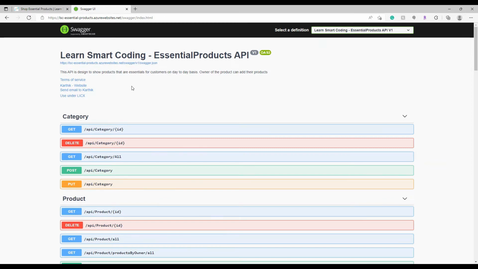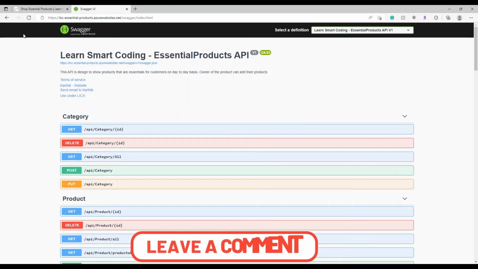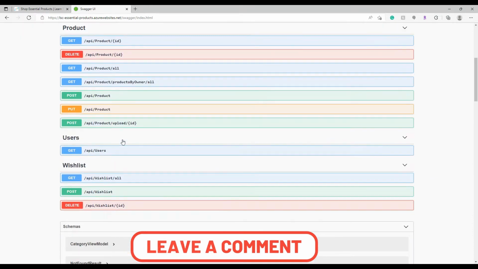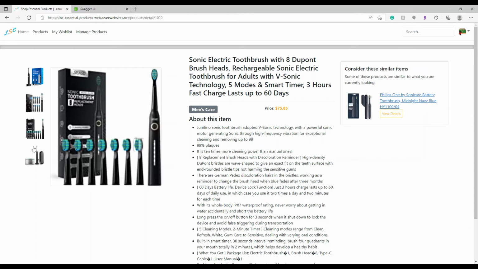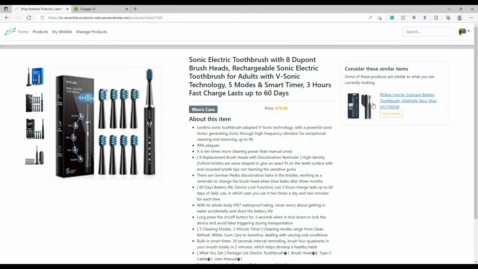This is also brand new, so I will post a separate web API tutorial video. Whoever is interested can take a look at that, but let's stick to the topic. So I'm going to consume all these APIs in this project and it is displaying these details. And if you see, there are a couple of images uploaded. I can change them so that it changes here.